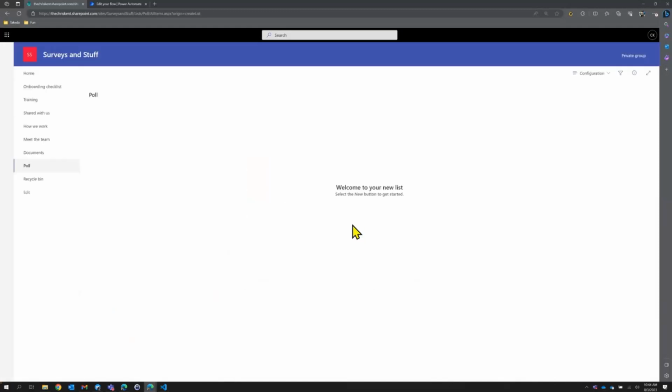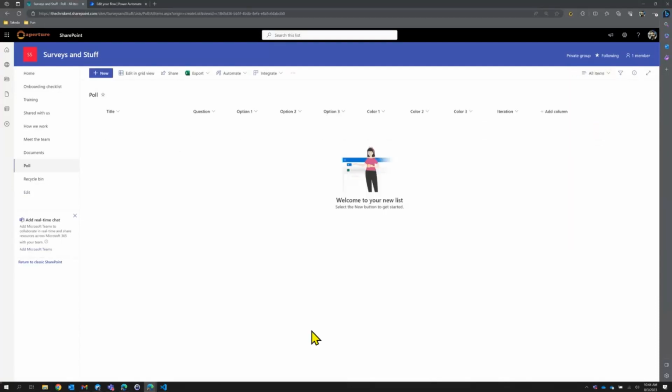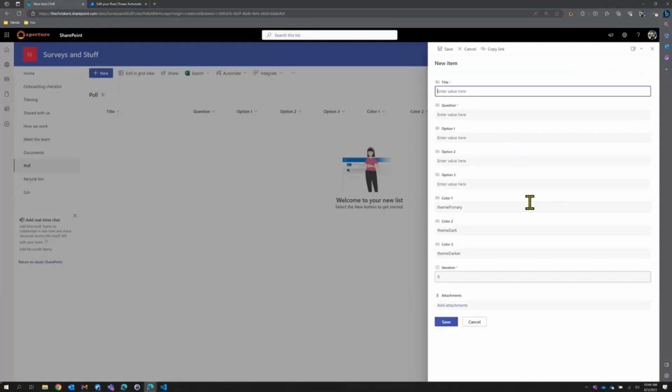And we'll take a look at what's in here, and we'll create a test entry, and then we'll add our other list. So by default, we've got a configuration view. We're going to switch over to our standard view. So you can see our poll, right? All we're trying to do is ask some people some basic questions. This is a configurable poll is the idea. So let's add one here. You can see we just have this idea of a title. So we'll call this our weekly poll. That sounds exciting, right?